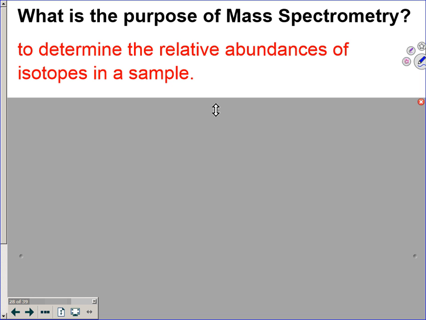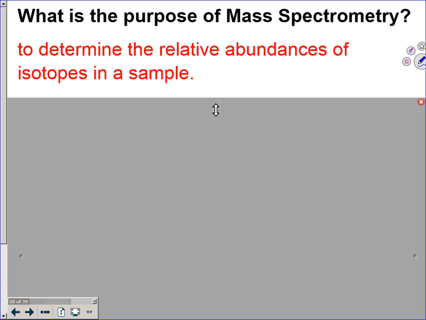What do you normally do in math class for an average at the end? Right, divide by how many numbers you added together. Don't do that, because we have accounted for that when we do our percentages, and we have to recognize the percentages because some things weigh more into the average than others. Obviously, the 35 one does because it's 75%, and what's the molar mass of chlorine on the periodic table? 35.45. So the number on the periodic table is skewed closer to the one that you have more of. The one that you have more of is more weighted into your average.